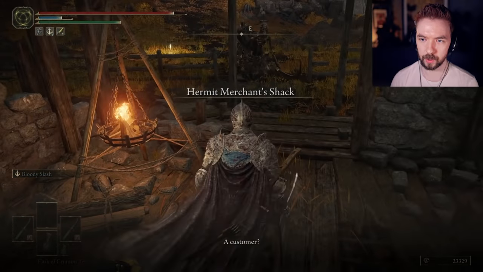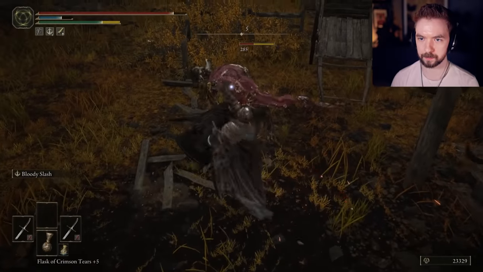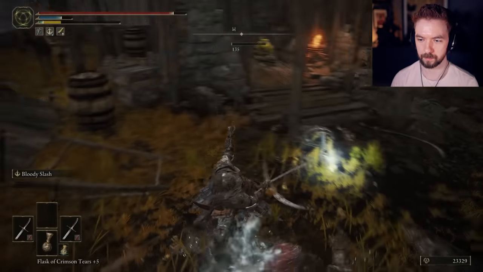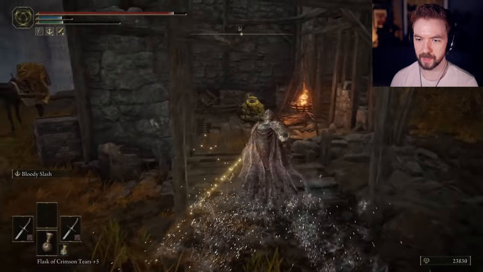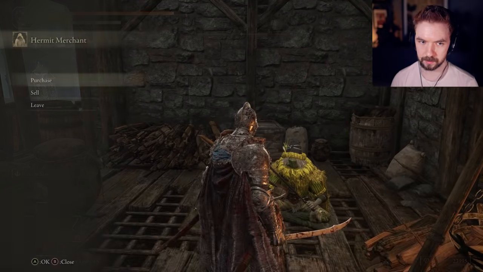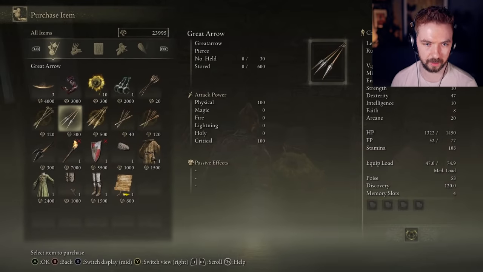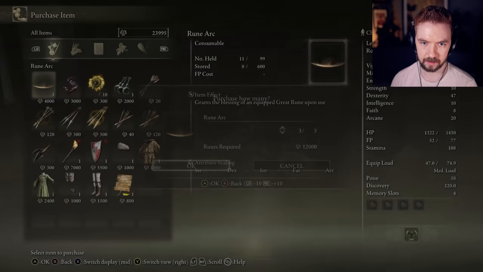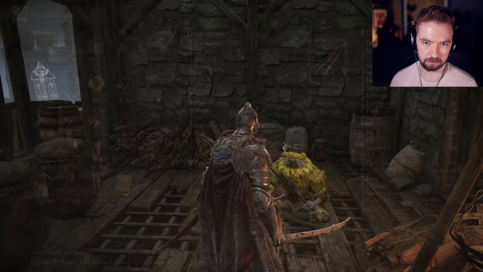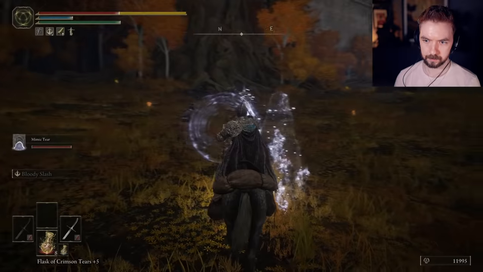Is someone there? A customer? Oh, hold on. Well, hold on. Yeah, I got people to kill. Nice. Okay. Yes, hi, customer. Divorce from one's trade. Can you give me... Oh, you don't sell anything good, really. I guess these. You don't sell, like, a book for crafting. Why did I want to come here?